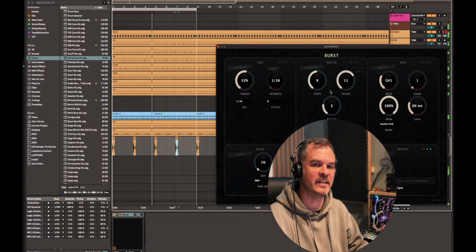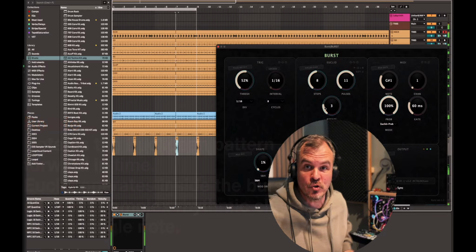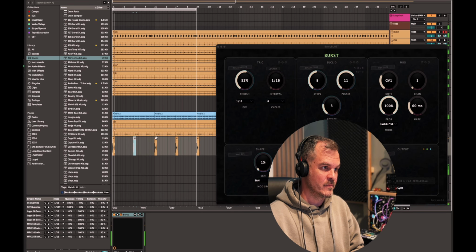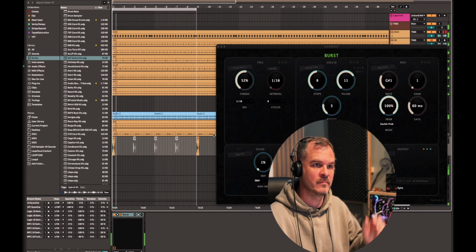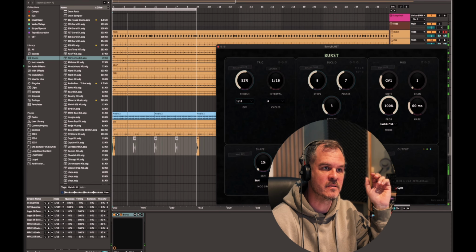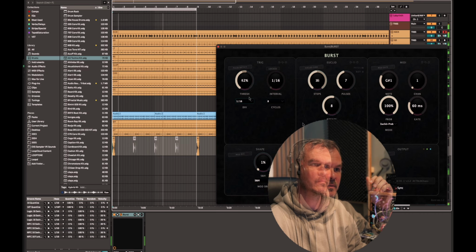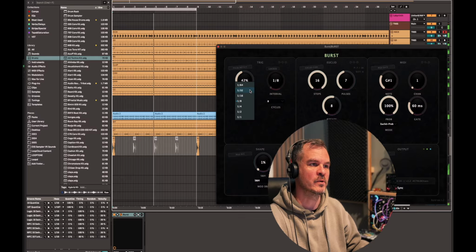And this is the Euclidean sequencer, in which you can change how it plays. Change the pulses. Cool. Lower your divisions. You can always put it to 32.